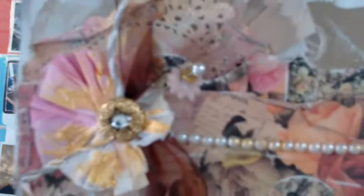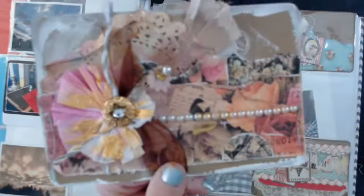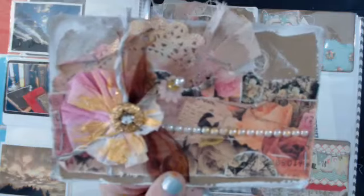Yeah, stapled on. Yes, it's stapled. But isn't it pretty? It's kind of like Victorian trash. Doesn't that look like Victorian trash? Little pearls. There's a stick pin right there. There's a little stick pin.